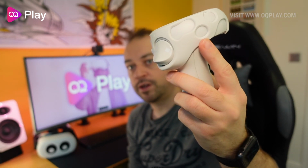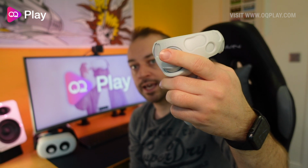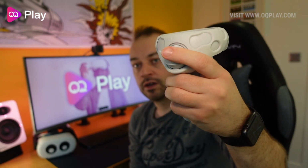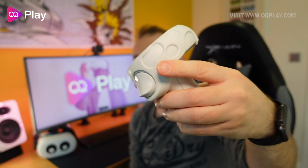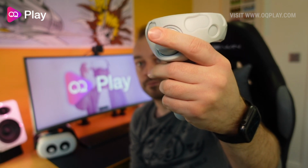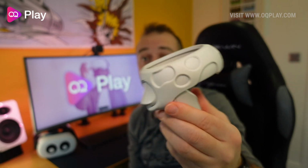There is a small little ridge here that your finger kind of hits, makes the finger come out slightly. So if you find it hard to reach the trigger button itself, that might cause a problem. But if you've got long enough hands, I've got average size hands, that will actually not cause too much of a problem. And I think personally I'd rather have the protection than not having it on at all, really.